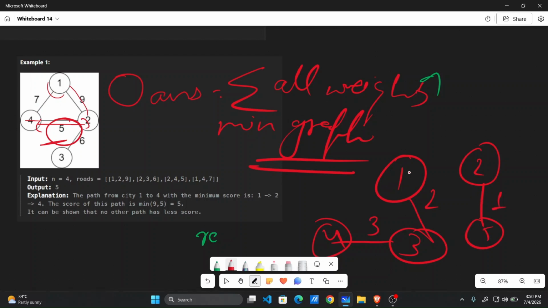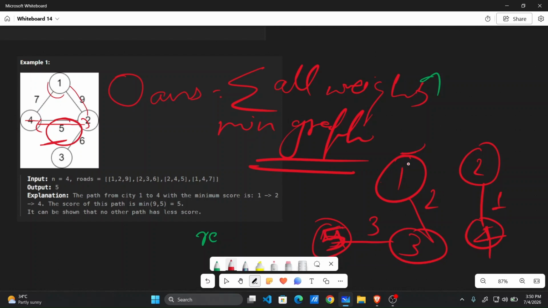Now if 1 and 4 are connected, we are given that it is connected, right? There is one possible path, which means 1 and n will be connected.